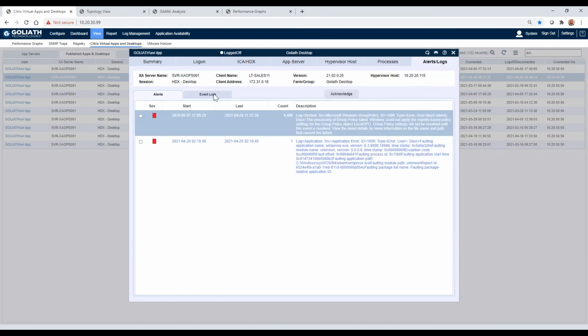So say in the case that we were talking about earlier, where Teams is causing issues, you get a notification that a particular user is having issues with Teams and fell out of optimized mode. This is where that screenshot would be displayed, showing the specific alert that that user fell out of optimized mode. If it's in a VDI session, you can have it automatically restarted. But it gives you the ability to quickly come here to the alerts and see which alerts triggered during the time frame of just this user's session, so that you can see, oh, you know what? Chad did have a Microsoft Teams issue last Tuesday, and we see that documented right here.